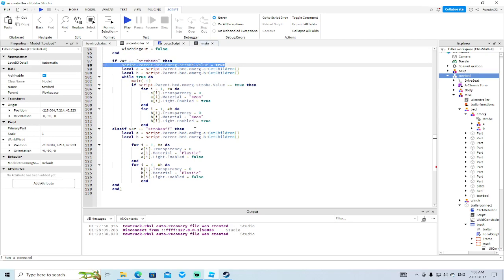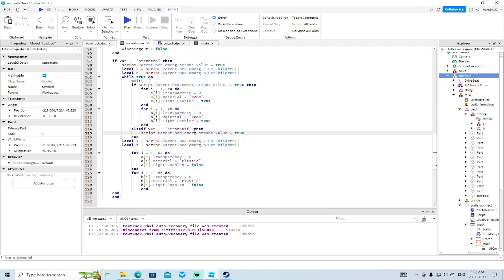Now let's see if we copy that and that. In theory, that should work maybe.